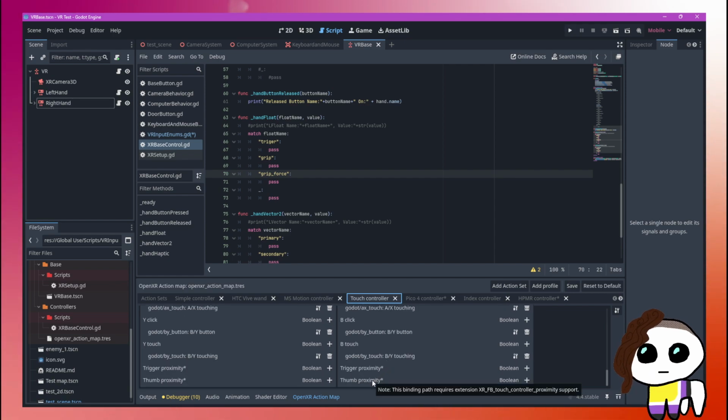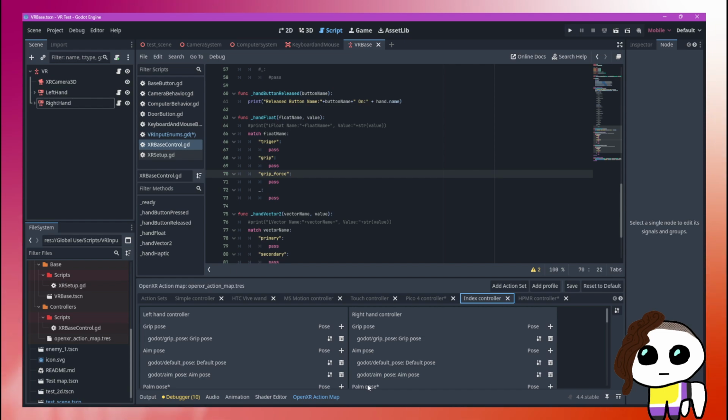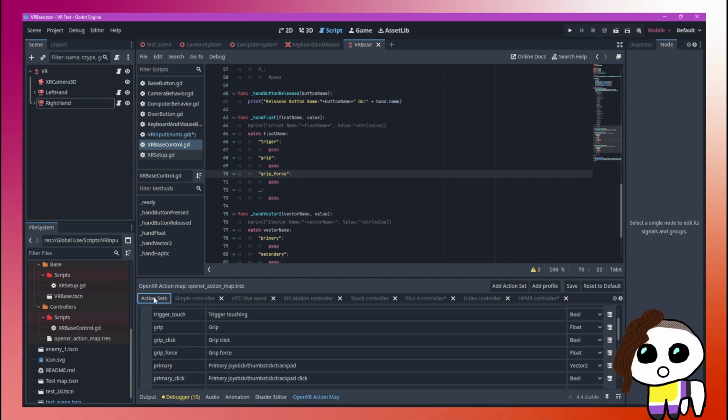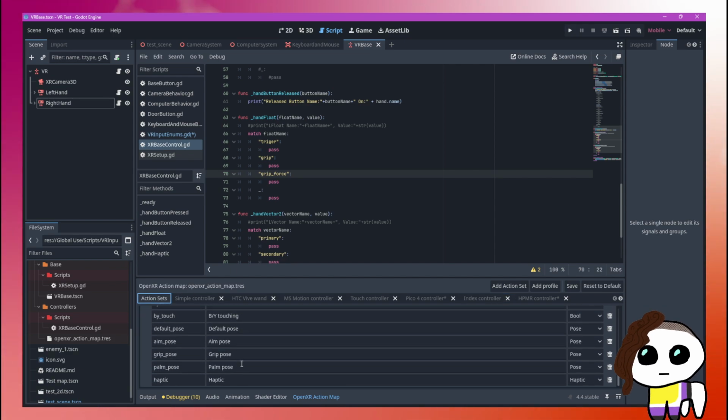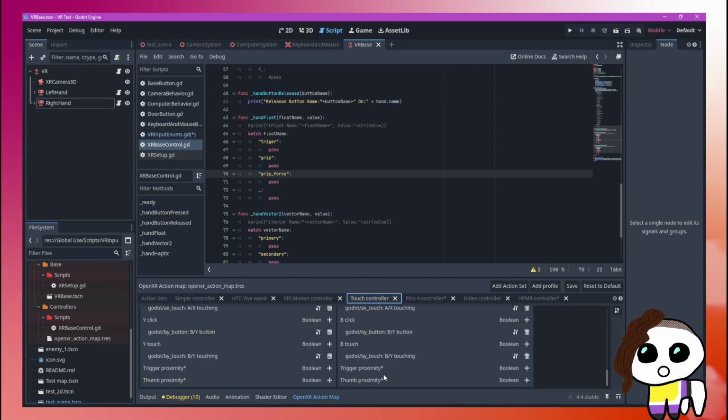Oh, XRFB touch controllers? I have a feeling that means Facebook. Interesting. So I think the touch controllers are actually at trigger proximity, some proximity.